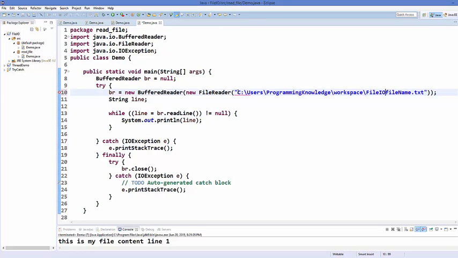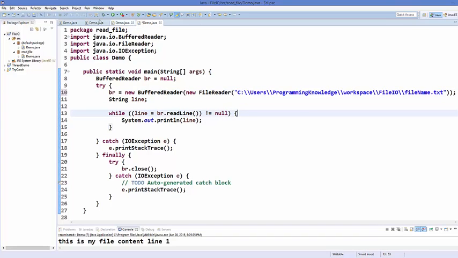With a single backslash, this will not work because Java will find it difficult to read this single backslash. So you can use a double backslash instead of a single backslash everywhere this backslash is used, and this will give the path of your text file. So you can give the path of your text file from anywhere on your computer like this.